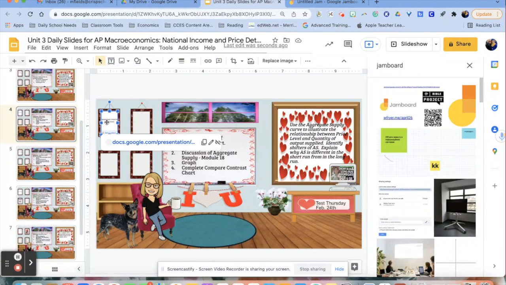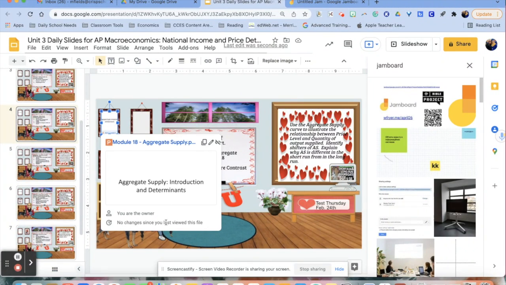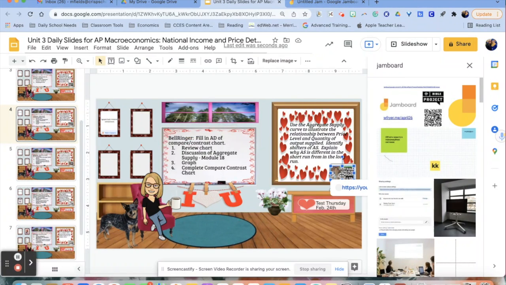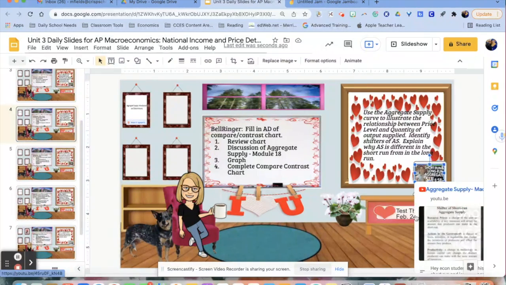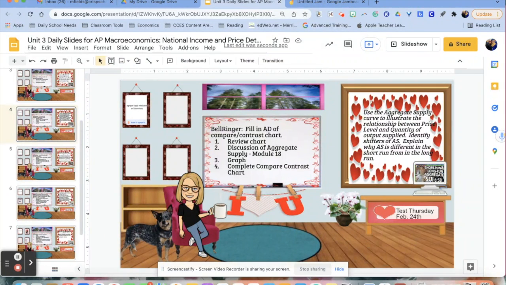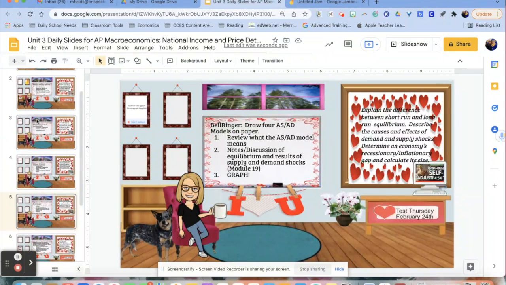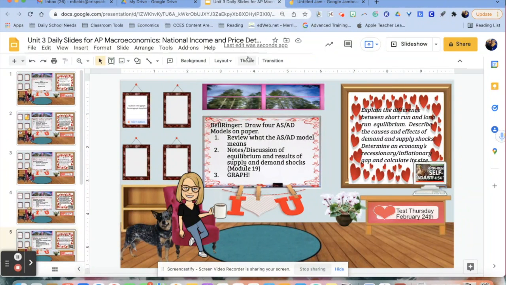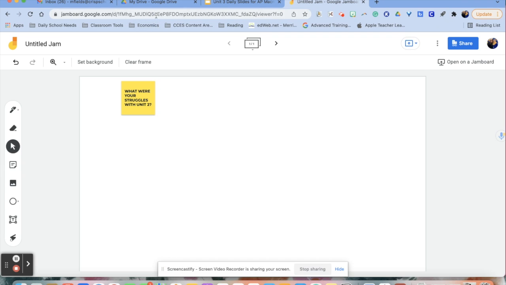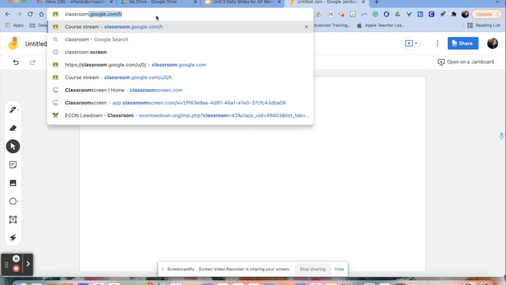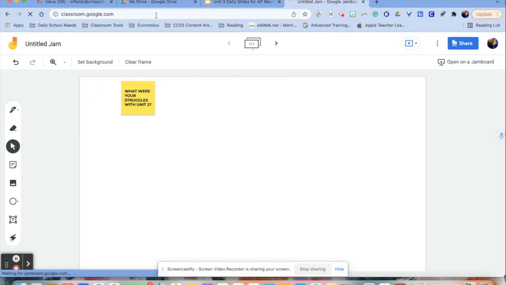So I'm back on my home page. When I hover over my picture frames or my computer screen, you can see that the links that I have put in there are ready to go, so my students can access those, and then I'm going to put it into Google Classroom. So I'm going to Google Classroom here.